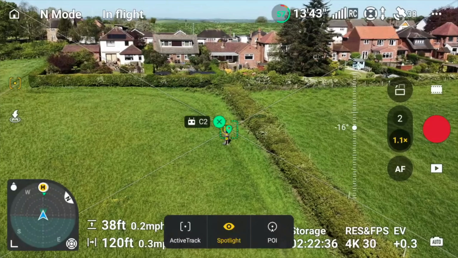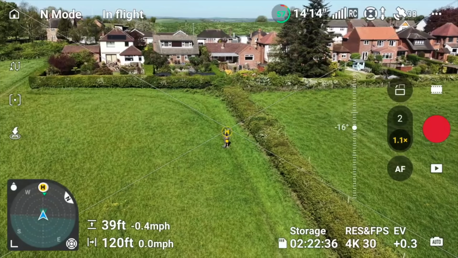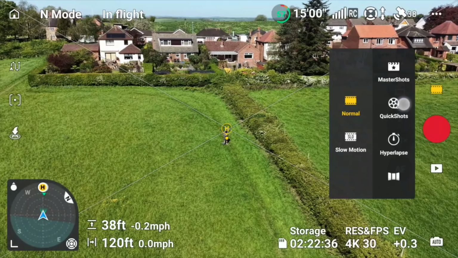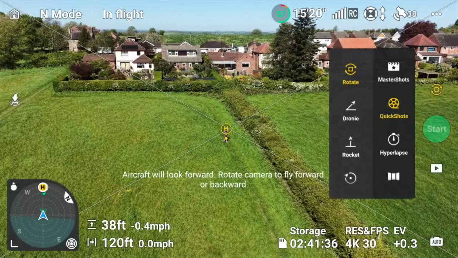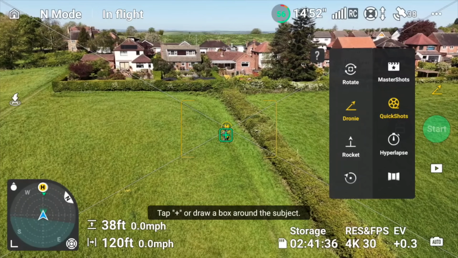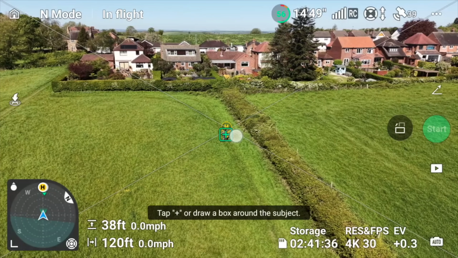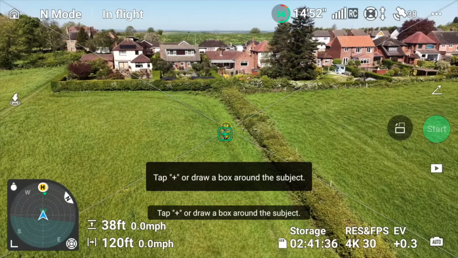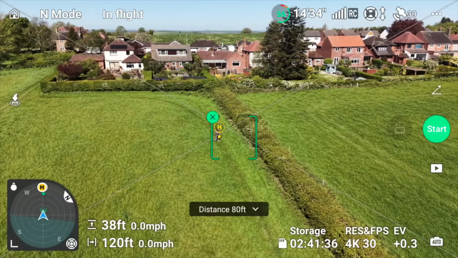We'll do a quick shot, we'll do a drone. You can either tap the box or you can draw a box around you as well.